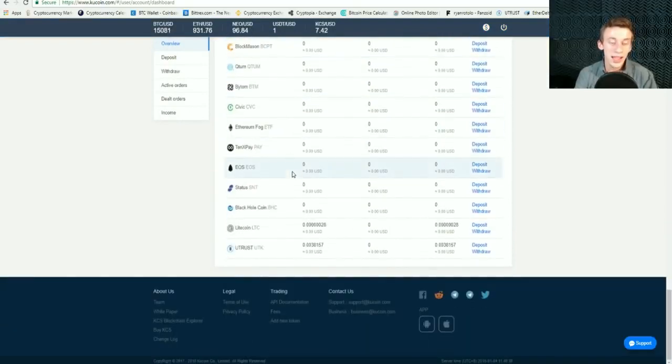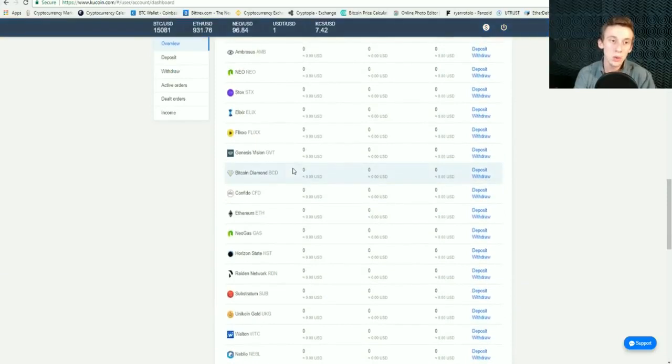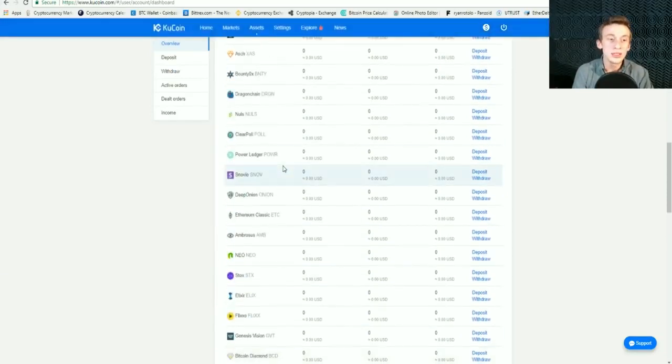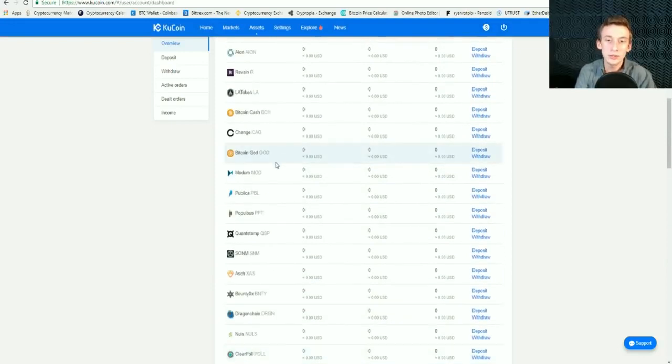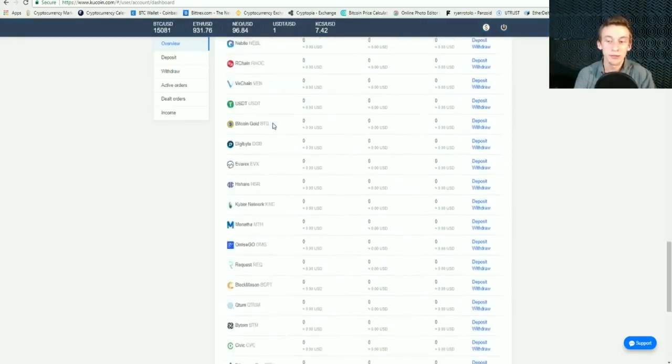Now, the average person usually sends Bitcoin or Ethereum to exchanges to start trading on. A little tip I'm going to give you guys is when you're going to send a cryptocurrency to an exchange to use to purchase other cryptocurrencies, I suggest sending Litecoin. Now, the reason I choose Litecoin is it's very cheap in fees to send from one place to the other, and it's also a lot faster than Bitcoin. It's not super fast, but it's faster than Bitcoin. So that's why I use Litecoin when funding accounts.